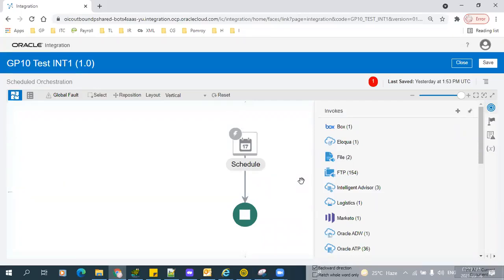There could be multiple ways they can expose it: a REST API, and we can get the data, or file-based services. If it is bulk data, obviously you can go for FTP. If it is minimal data, you can use web services and APIs in order to consume the data.